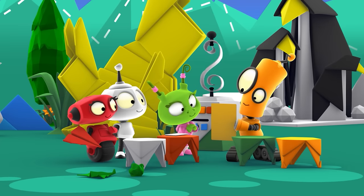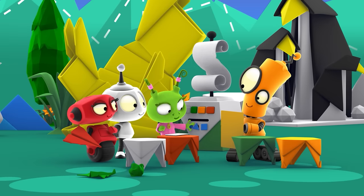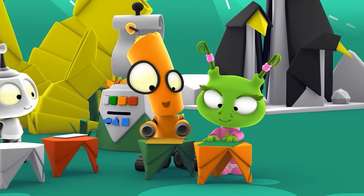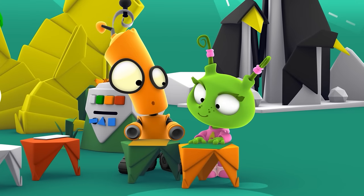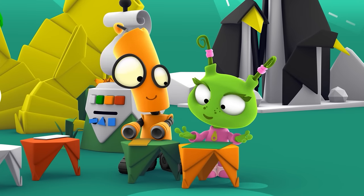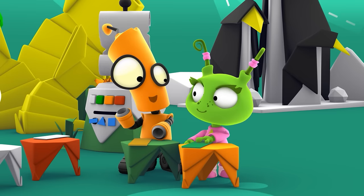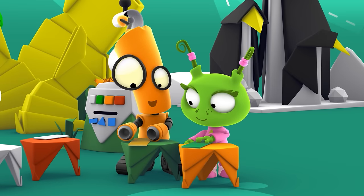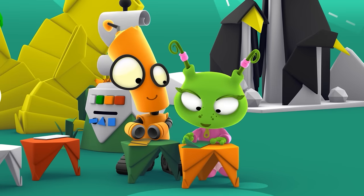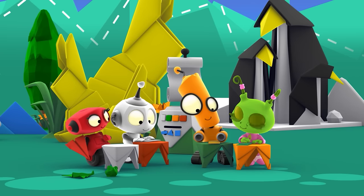First, you need a rectangular piece of paper. Rectangle, please. Thank you. Now, fold it in half from left to right. Left hand is here, right is here, so left to right. Now, fold one corner back like this. Like this? Yeah, and do the same on the other side.